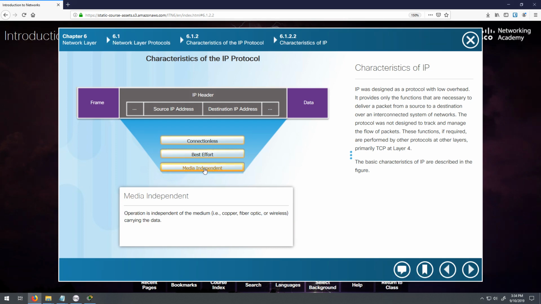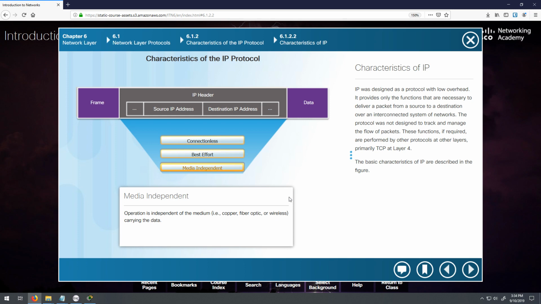And then the third thing about IP is that it's media independent. Now today, it seems like you wouldn't come up with a networking protocol for general purpose use that was media dependent. But before IP came out, there were a bunch of layer 3 networking protocols that actually said, okay, this networking protocol can only run over unshielded twisted pair or can only run over coax. Even though it's a layer 3 protocol, it has to work over certain types of network media.